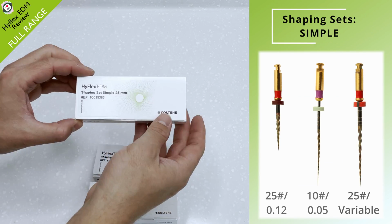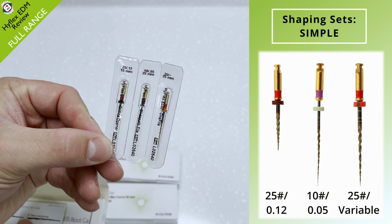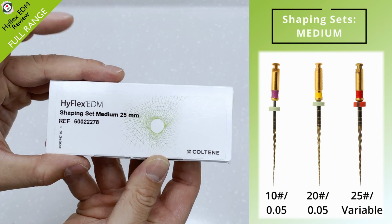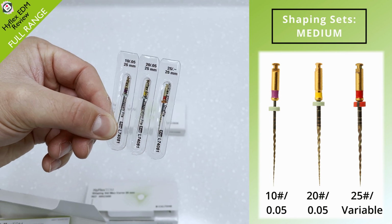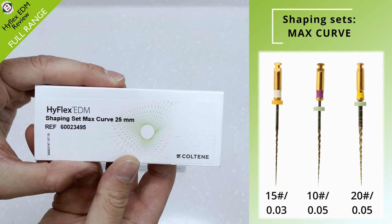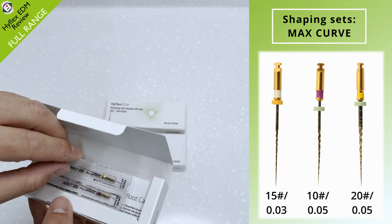The second group of files includes the shaping sets, and as mentioned before, these are packs of files that are grouped together and used specifically for a particular case difficulty level. There are 3 sets: a simple curve set of files, a medium curve, and a maximum curve set. Notice the maximum curve set has that unusual file protocol of using a size 15 before the size 10.